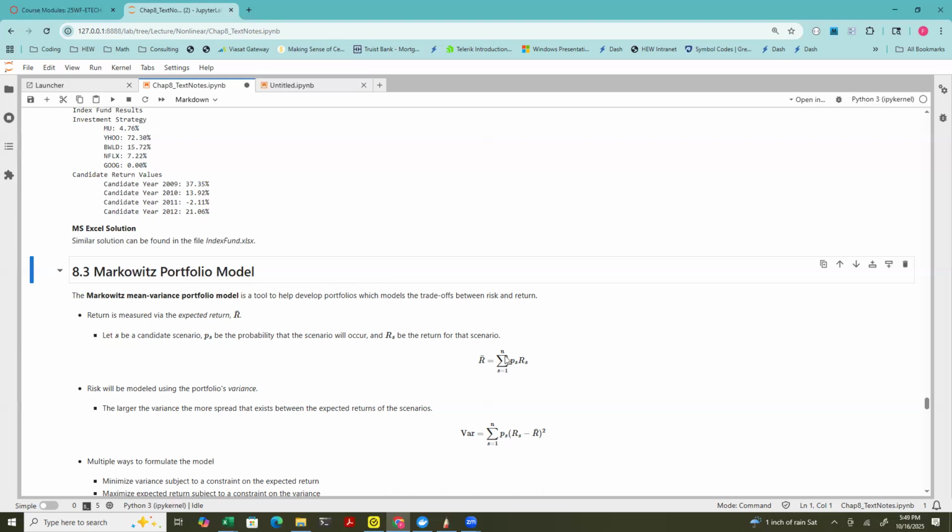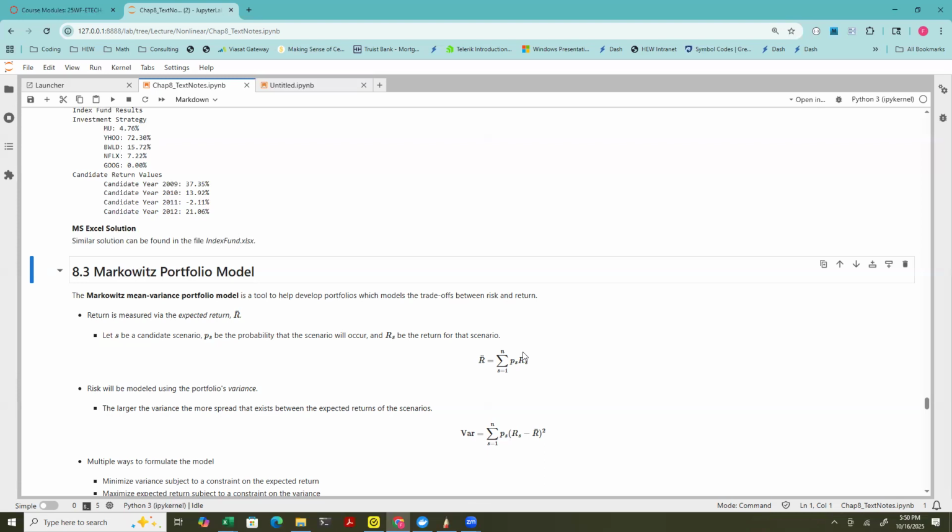That's the R sub S, so that's similarly defined as above. But now we're assigning probabilities of those years, right? Remember, we just left that index fund problem, and nowhere in there did we say something like, well, 2009, we think that's got a 20% probability of happening next year. 2010 has 30%. 2011 has only 10%, right? Whenever we assign those weights, if you will, those probabilities to those year candidates or year scenarios, well, now we have to do that.